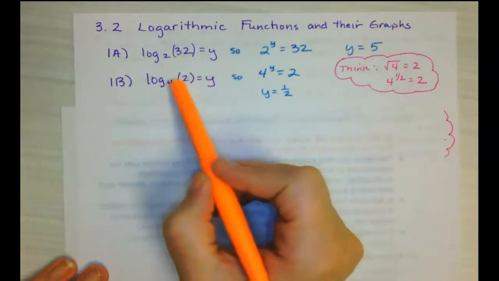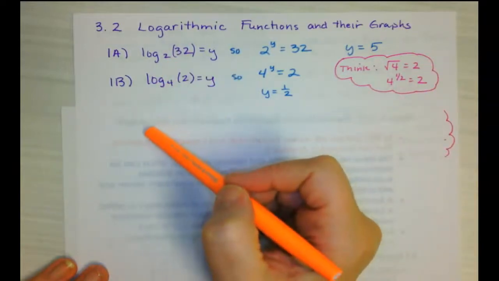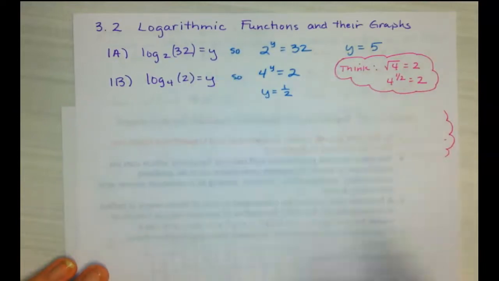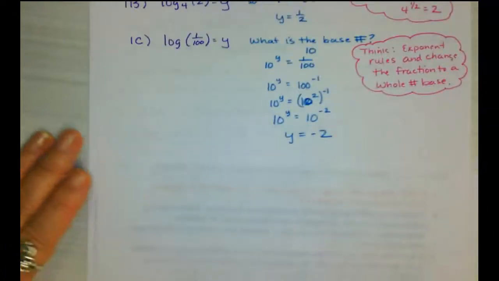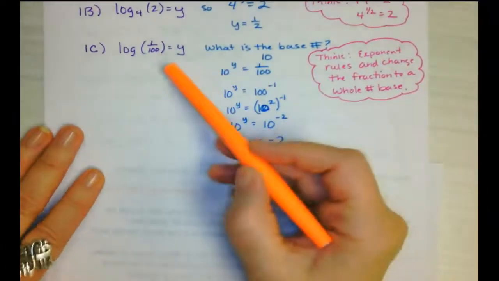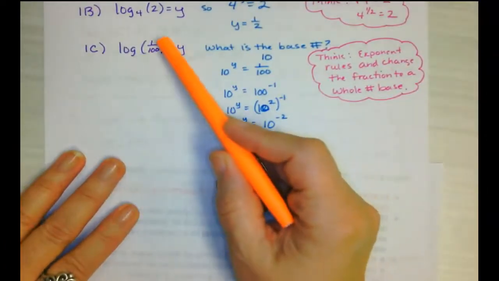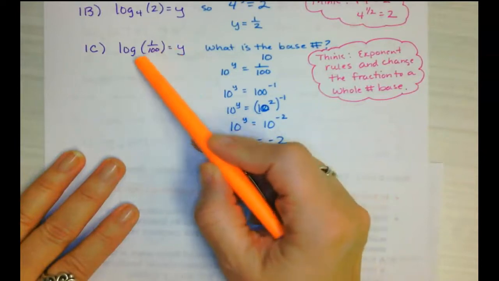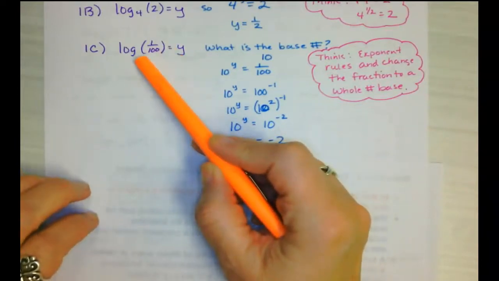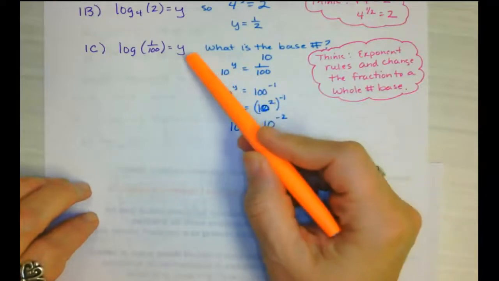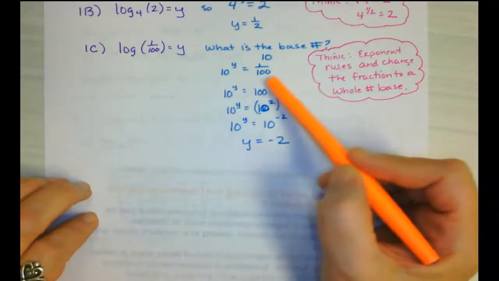You can actually solve for any of this by just putting an unknown variable where you have a missing piece of information. In this case, what was missing was the exponent. So in this particular problem, log of the argument 1 over 100. So what is the log of the base? It's 10. So I can say 10 to the output, which is y, of the argument.